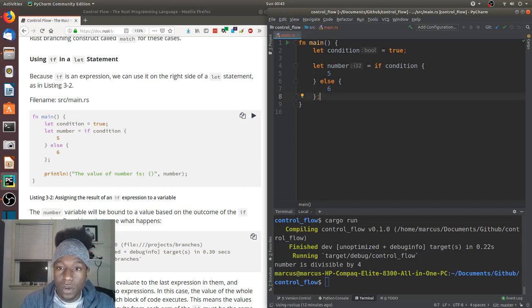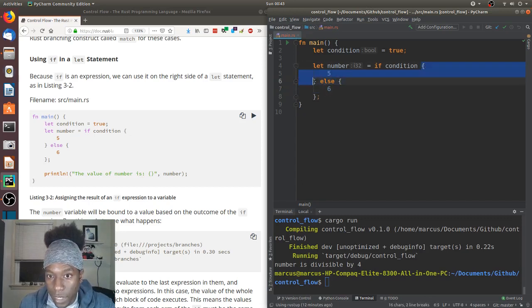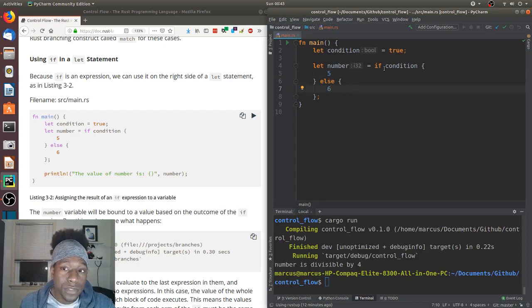And now if you recall, because these designate a scope and this does not have a semicolon after it, this is an expression, and expression is returned. So if the condition is true, we're returning 5. If the condition is false, we're returning 6.